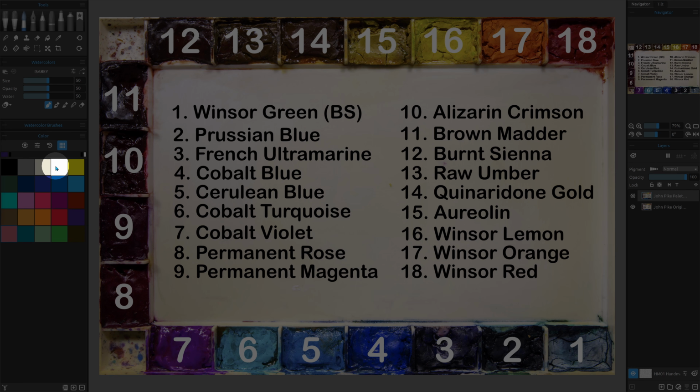The titanium white is an acrylic color. Winsor lemon, Winsor green, Prussian blue, French ultramarine blue, cobalt blue, cerulean blue, cobalt turquoise light, cobalt violet, permanent rose, permanent magenta, burnt sienna, raw umber, quinacridone gold, Winsor orange or cad orange, Winsor red or cad red.